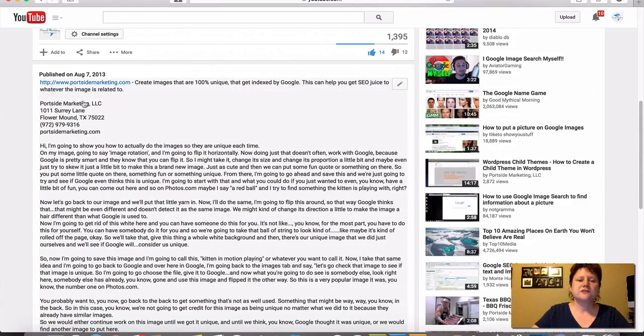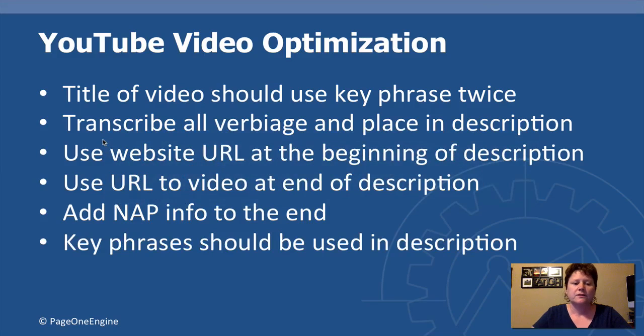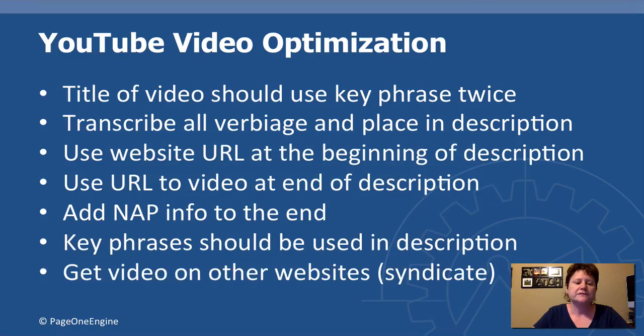So what does this look like? This looks exactly like it is on Google. So I have a Google Plus page. I have a maps listing. I've done all my citations. I've done all the things to rank. It's exactly verbatim what Google has on me. Okay, the key phrase should be used in the description. We saw we used it twice. I like to use it twice.